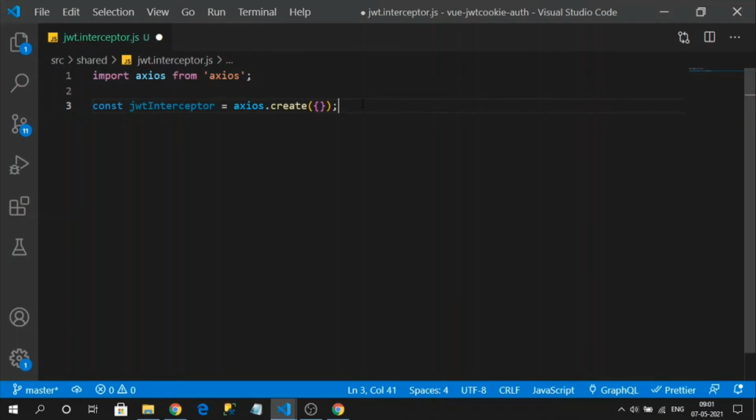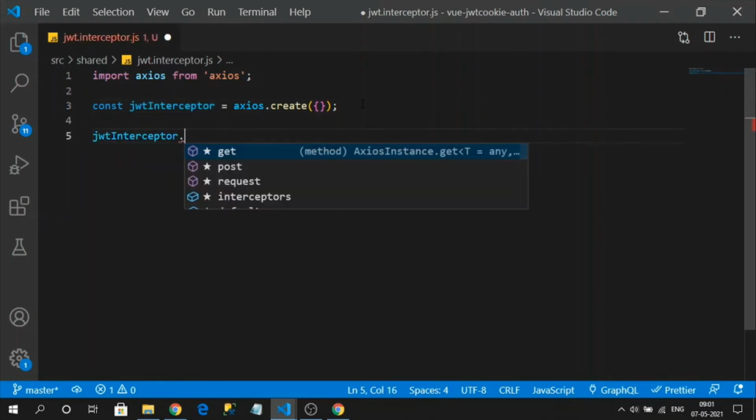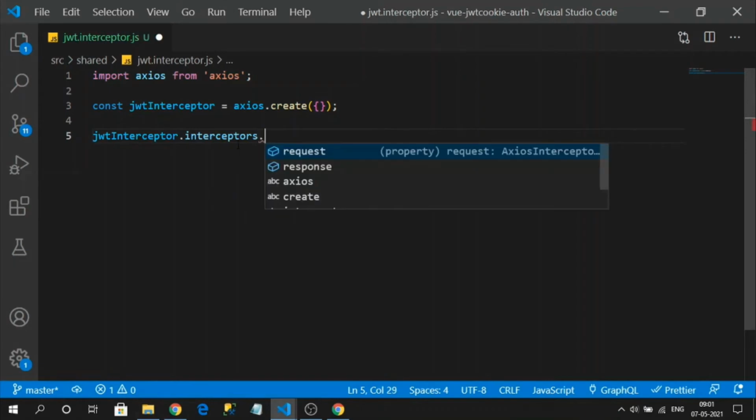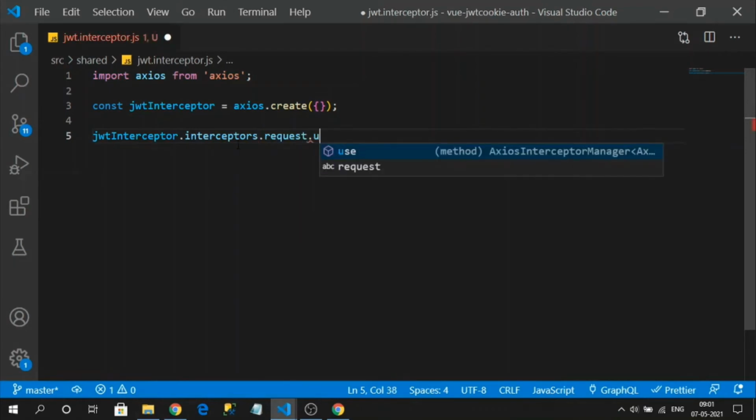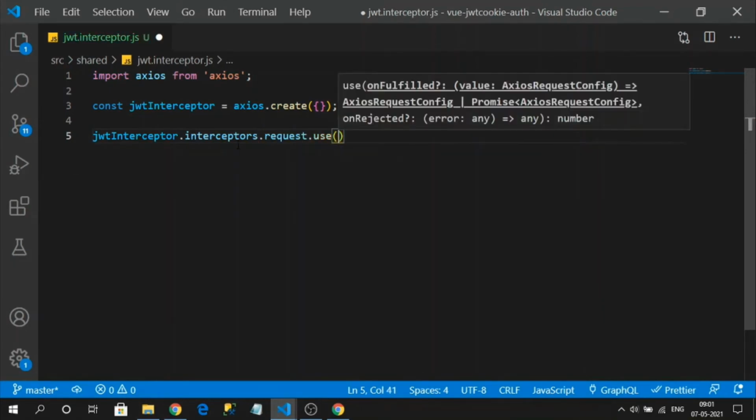Okay. Now what I have to do is JWT interceptors dot request dot use.